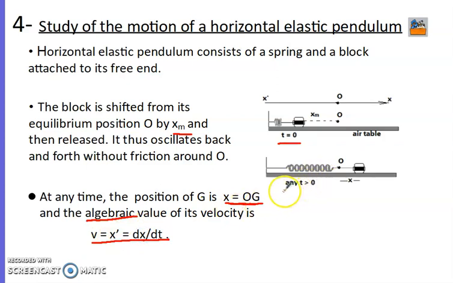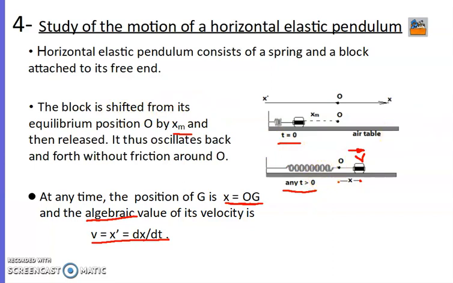So here it is. At any time, the object, which was here at t equal to 0, has a certain abscissa from here to its center of mass, and has a certain velocity, which could be to the right or to the left, but I know it is in motion. So this body is in motion. To the right or to the left doesn't matter for me. Clear? Okay.